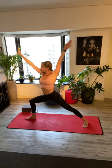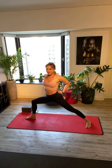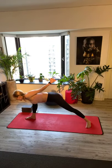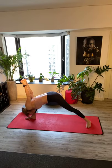Exhale to warrior two. This time we'll go into humble warrior. Bring your hands behind your back. Interlock your fingers. Stretch your arms straight, but squeeze your palms together. On your exhale, bow forward so the left shoulder comes to the inside of the left knee. Head relaxes, arms stretch forward for three.